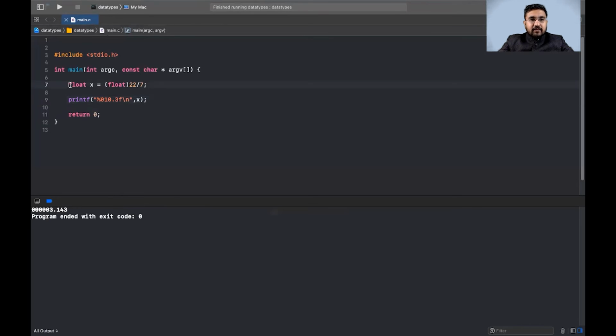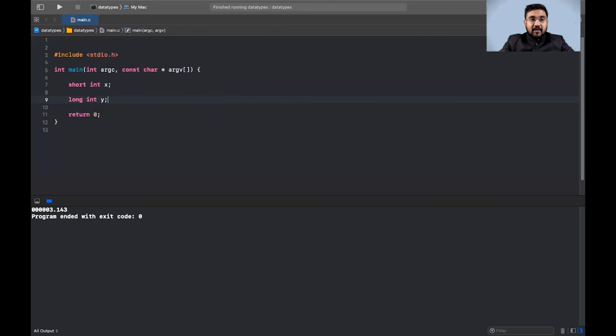Next, we did learn about the length field as well. Now, as you know, when you specify an integer type variable, you can make it short, and you can make it long as well.